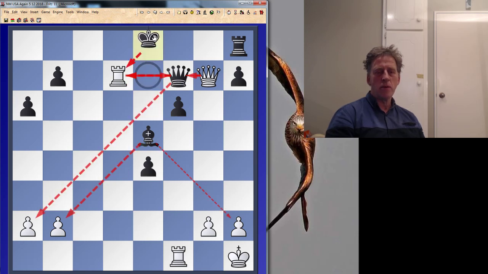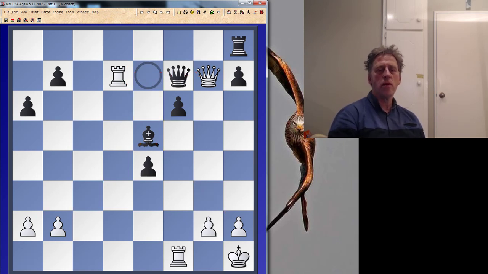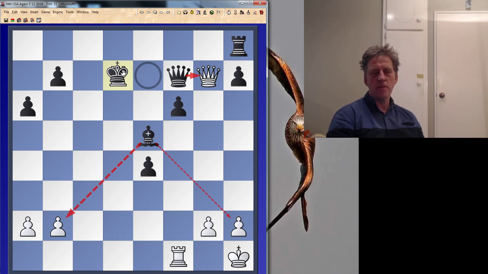So if the king moves away, it's checkmate. If the king moves here, it's checkmate with queen f7 in both cases. So this would more or less have this as the next move.